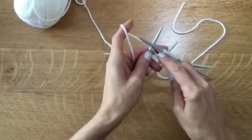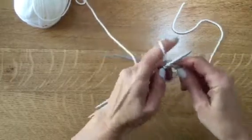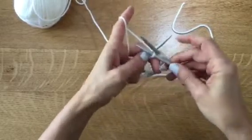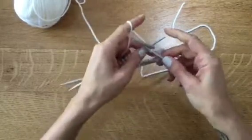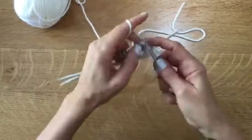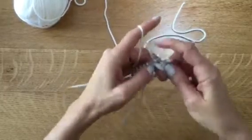So I'm just going to start knitting into this first stitch. And grab it. And you just sort of pull it, and so you've got it as close as you can get for that first stitch. Sometimes there is a little bit of a gap there, but it does seem to disappear as you go on. And then we're going to just knit around like we normally do.